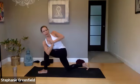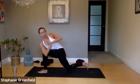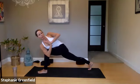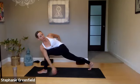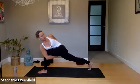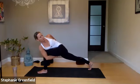Again, you can drop that back knee, come into a little bit more of your lunge, or keep it lifted. Keep that leg strong, and then pressing the palms, or maybe opening, finding a half bind or a full bind, you find whatever version. And five full breaths when you get there. And your fifth exhale, release.